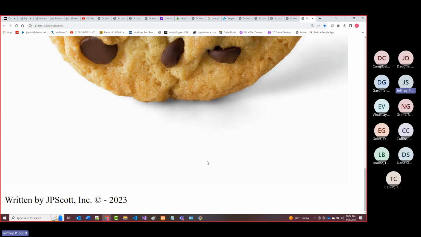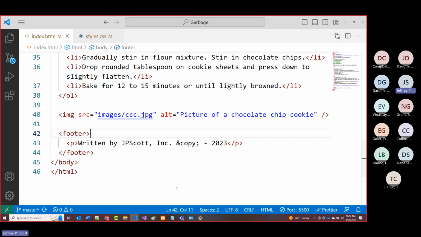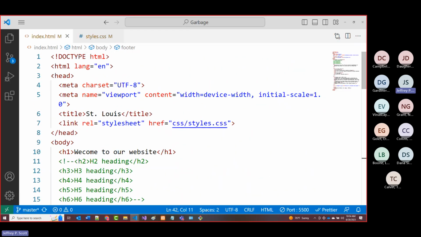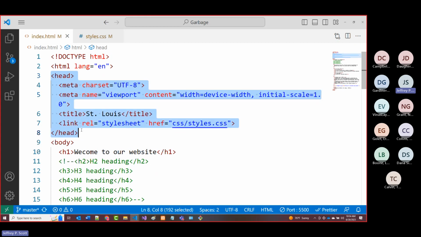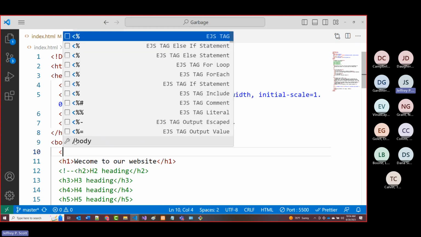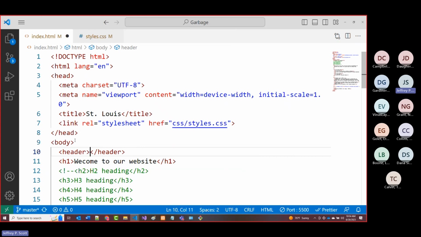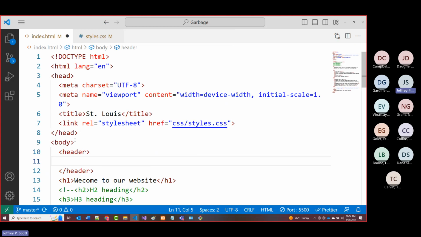So what we're going to end up putting up on the top here, and this confuses some students, but I want to show it to you. This is the head section. This is all the stuff that does not show on the screen. Head, H-E-A-D. But what I'm going to add here is not head, but header. That's what you typically put at the top of the page, but it's actual content.